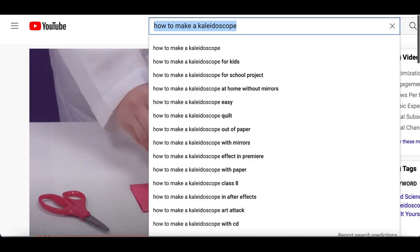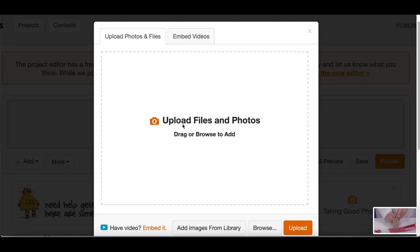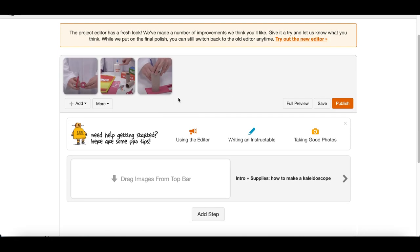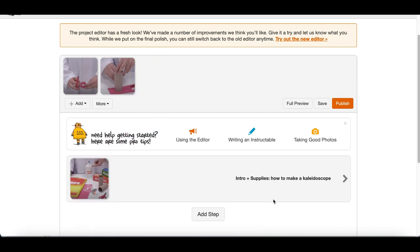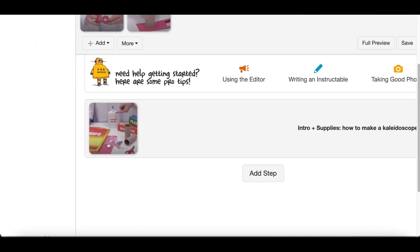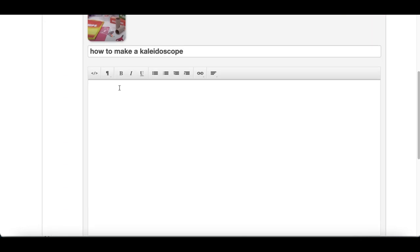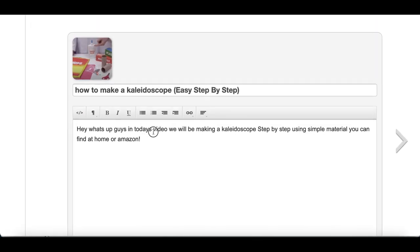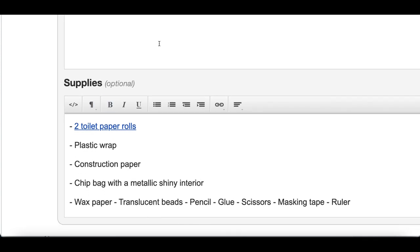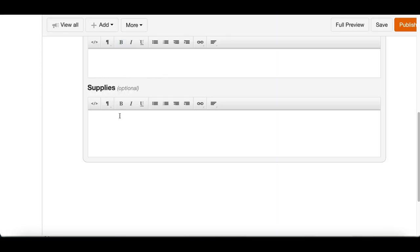The first thing you're going to do is start uploading files. Come back to the video, take screenshots of every single step, and upload those screenshots inside the project. Click 'Upload' and the website makes it very easy to create a how-to page. Fill out the intro — tell people what you're going to show them how to make and all the supplies they're going to need. Upload a screenshot of the supplies, click on Supplies, and fill out a basic description of what you're going to show them. Under the supplies section is where you're going to add all your affiliate links — go back to the video and note all the supplies needed.